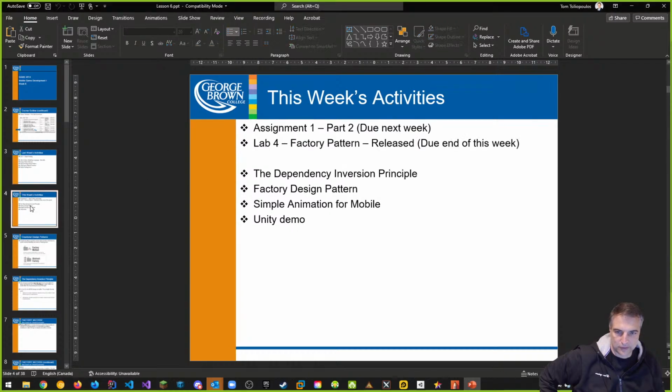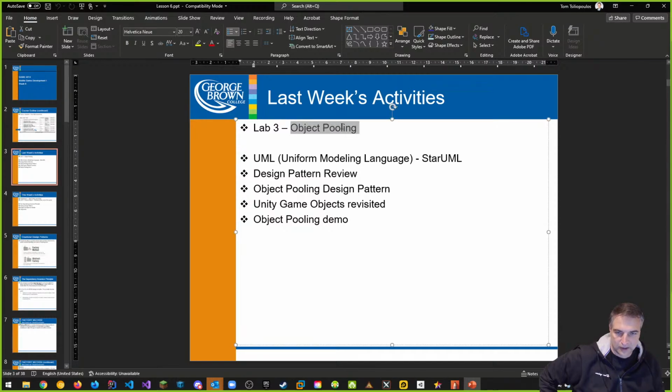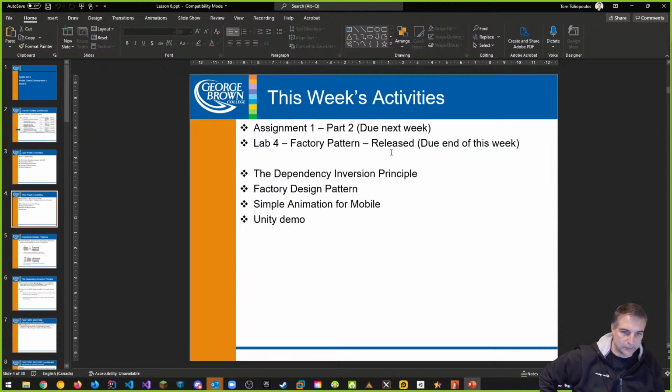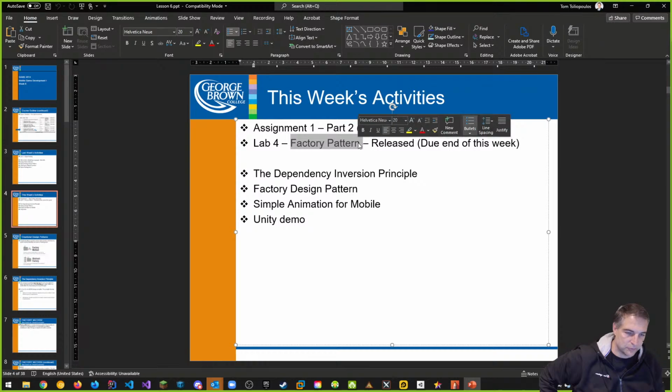So let's talk about this week. So that was last week. We talked about object pooling, which was an optimization pattern. We went into that a little bit. And before we move on, we used a structure called a queue. So from a data structures perspective, remember our queue is first in, first out, first come, first served kind of thing. That's how we use it. And we were able to do that to optimize or reduce the need for us to instantiate and destroy objects. That's what we did last week. So this week, we're going to be talking about the factory method pattern is what it's really called, and what that is.